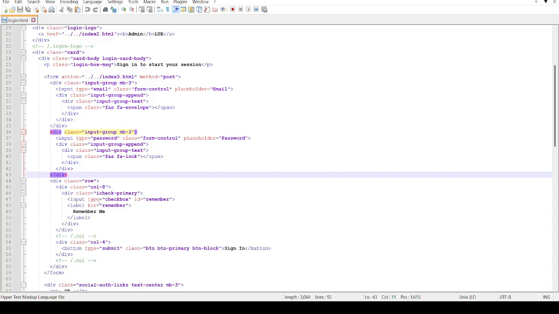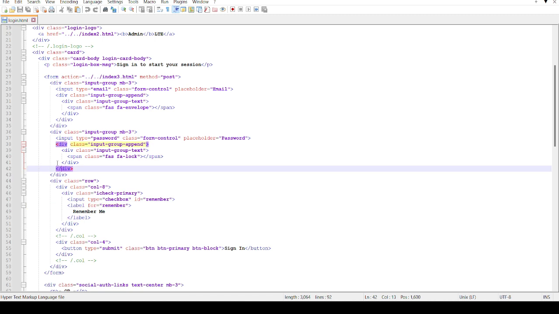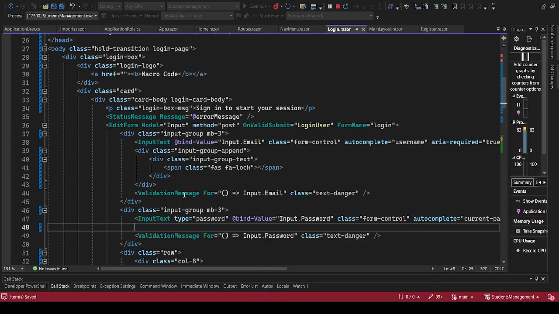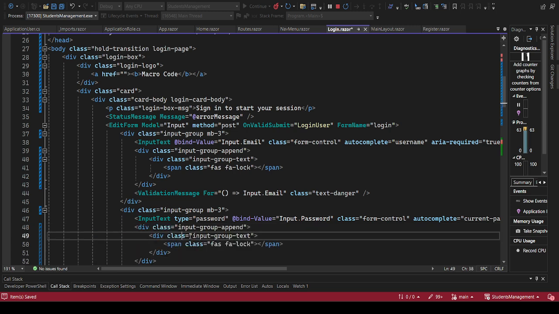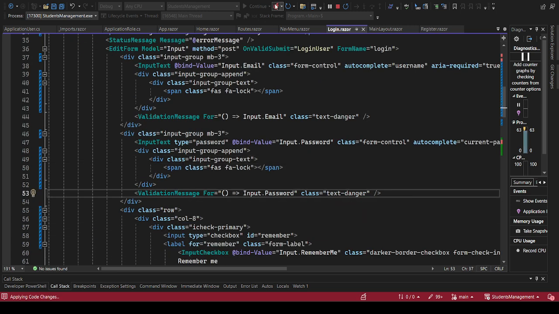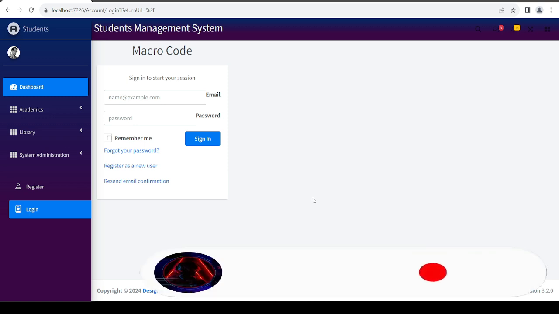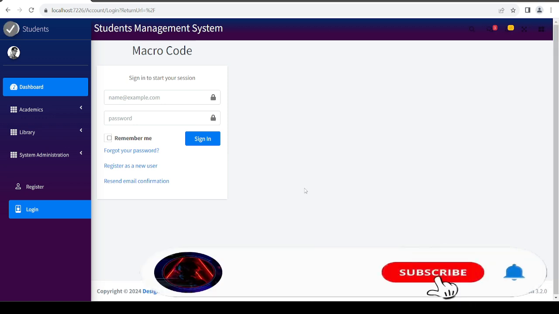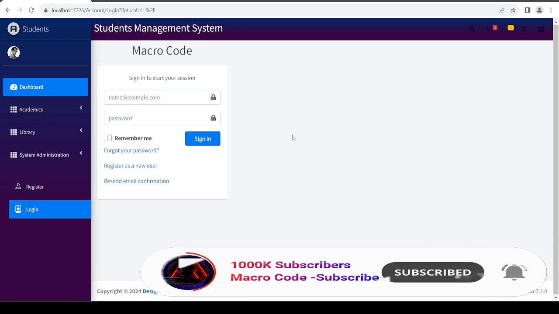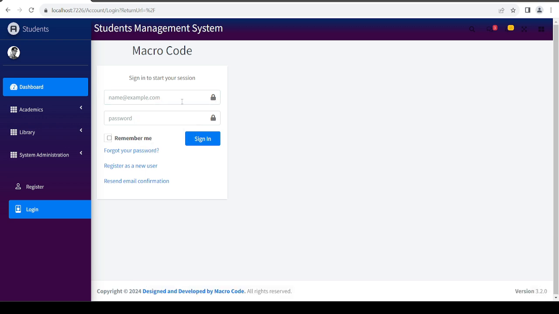Then I can come here and use this option. Then I'll just add it here. So if we do that, apply our changes and see if that will work. So let's just wait and see until our application refreshes. There we go. So you see our changes have been applied and we can now use this.